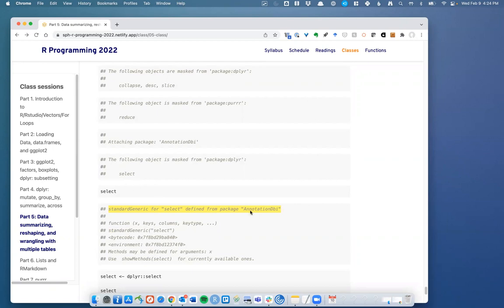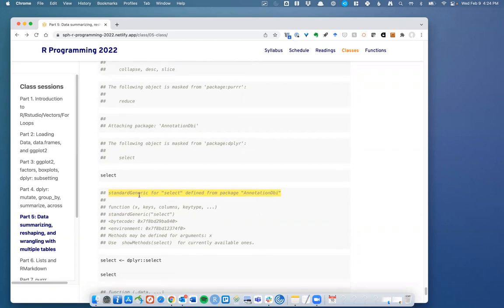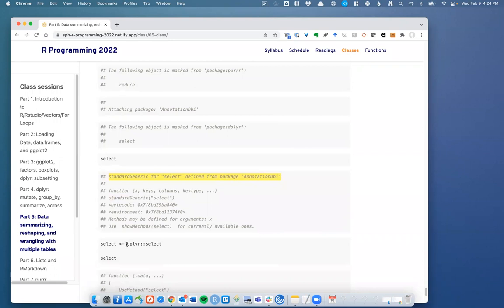But I want to use select from dplyr. So the way you really should do that is every time you select, put the package name and then double colon in front to tell R exactly what select you want to use. So I would do AnnotationDbi::select when I want to use that select function, or dplyr::select if I want to use the dplyr select function.